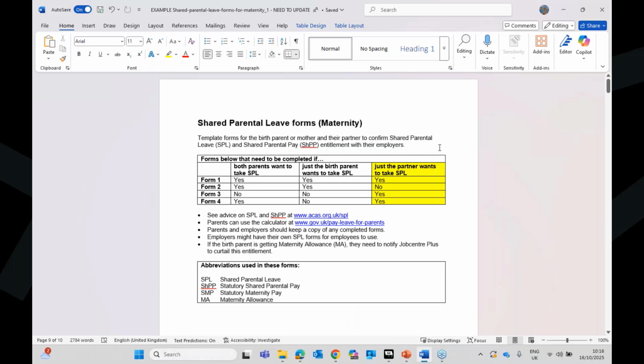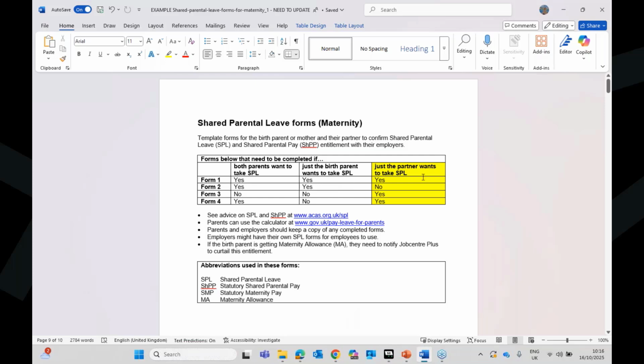Here's a quick breakdown of the forms required. You can see up at the top, if both parents are taking the shared parental leave, you want to do forms 1, 2, and 4. If only the birth parent wants to take the shared parental leave, it's forms 1 and 2.